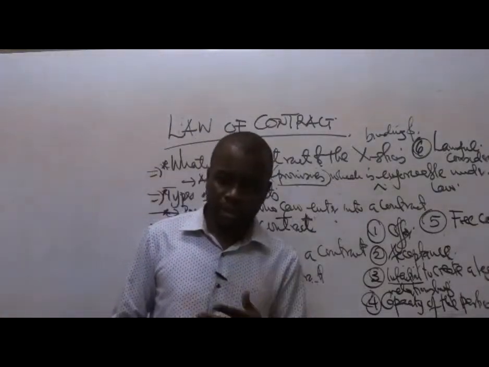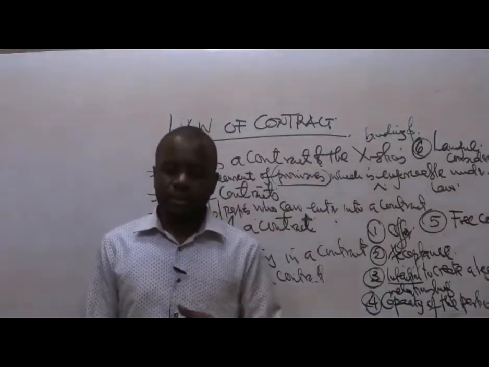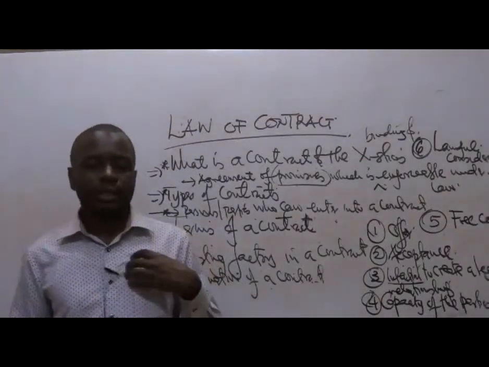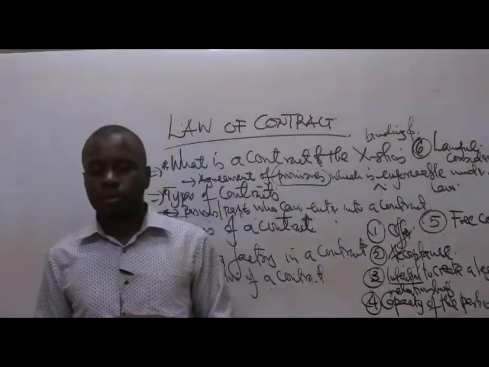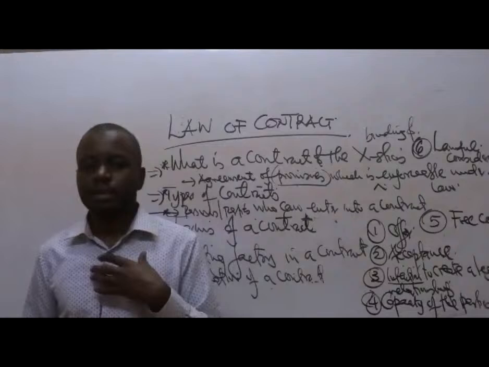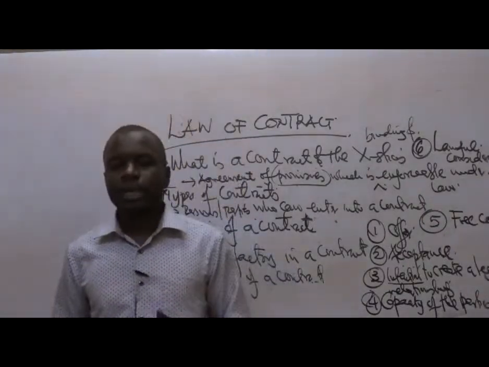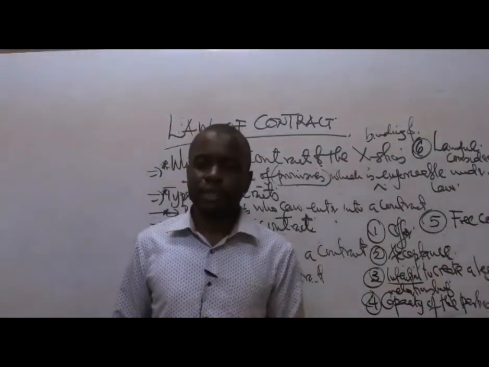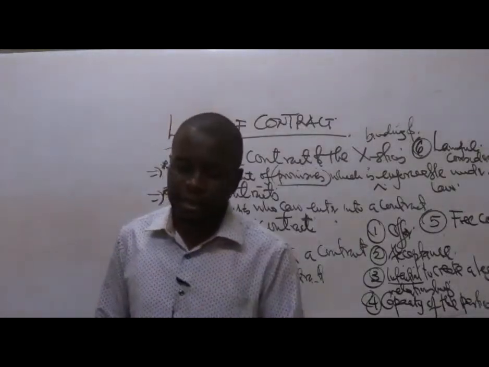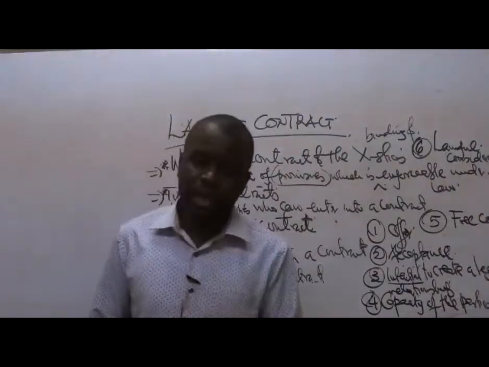Then both parties should actually be, there should be a consideration. You're not just coming to RCM for nothing. There's something that RCM is offering. They're offering tuition via live Zoom classes. That is the consideration that is being offered by this other party we are calling RCM. What about you as a student? Basically, there's something you are giving in. You are giving in a consideration known as the fee. You are paying that 3,500. That is the consideration. So in each and every contract, this element will be present.